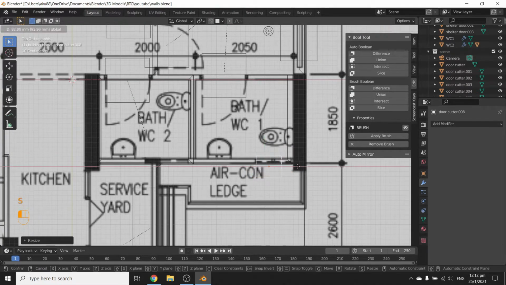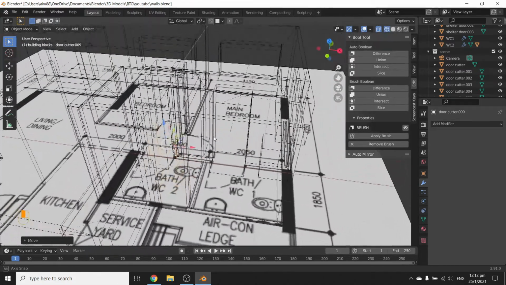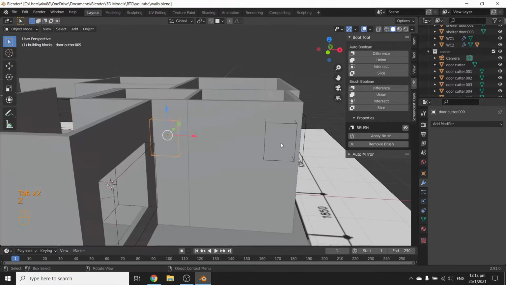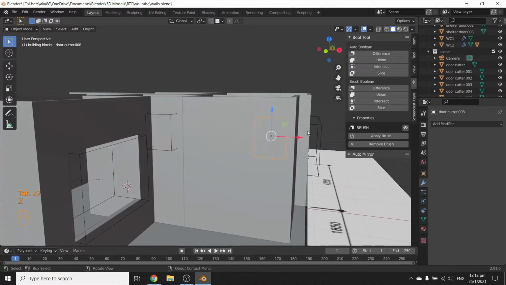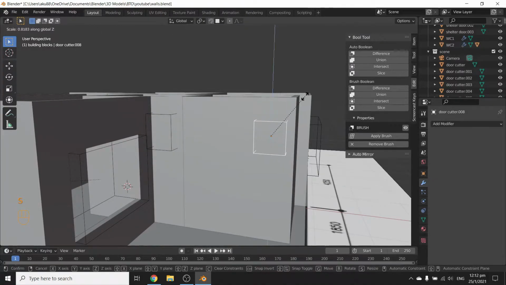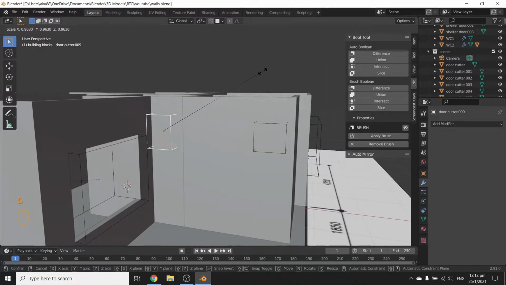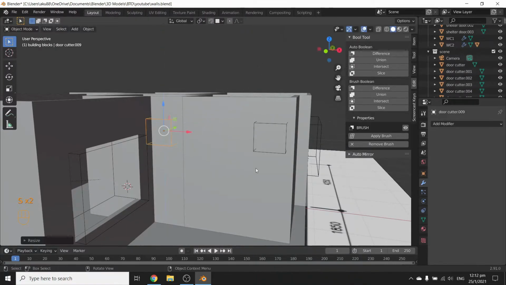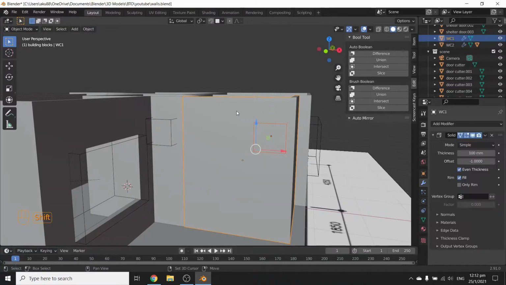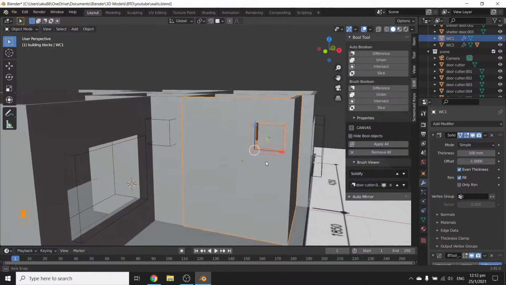It's a bit smaller than that, so let's scale it on the x-axis, move it here, Shift D, grab the G, X to move it on the x-axis, let's move it here. And yeah, it's a bit long, so maybe we will scale it on the Z as well. Let's do that. And let's scale Z. Yep, okay, let's see if this works.